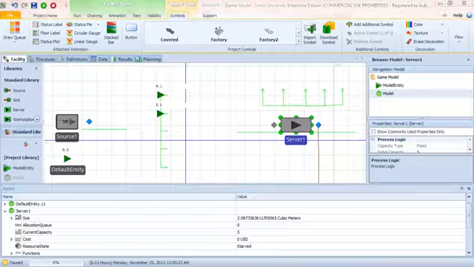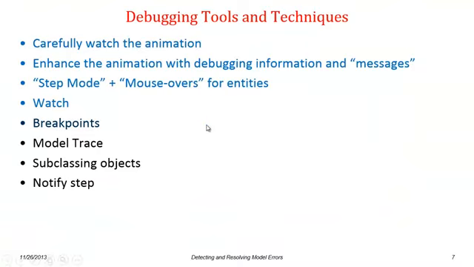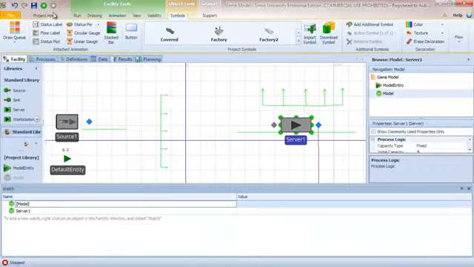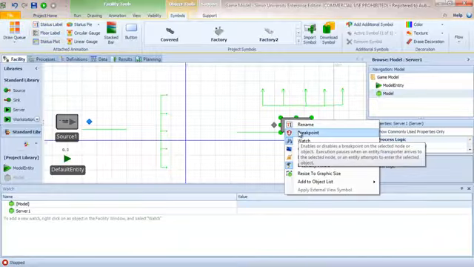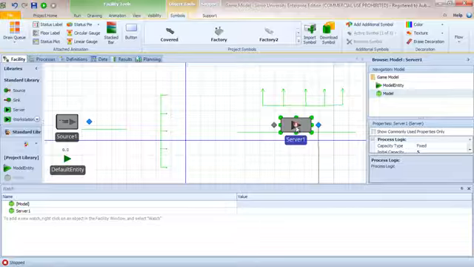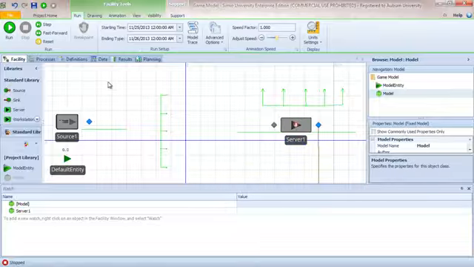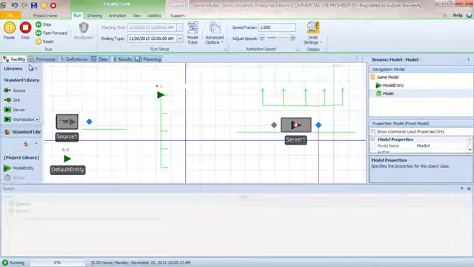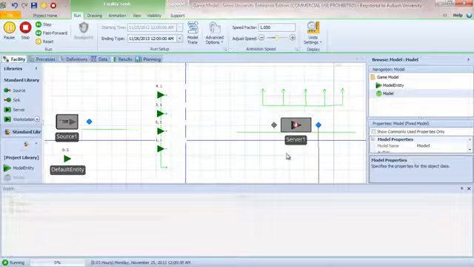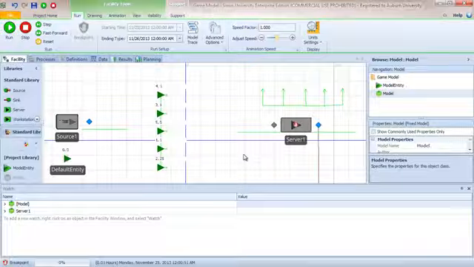The next general method that we'll use are called breaks or breakpoints. So I can go back to my model, and let's stop the model, and let's right click on server 1 and add a breakpoint. So now we can see the little hand symbol signifying that there is a breakpoint, and I can run my model, and the model will run until the first entity interacts with the server. So we can see that happen at time point 01, and we can see the little notification here that we were stopped because of the breakpoint.